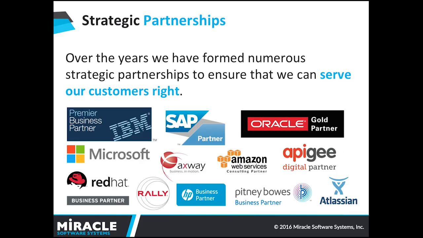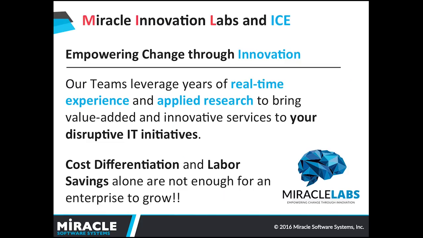As I was saying, we have a number of strategic partnerships, including partnerships with IBM, SAP, Oracle, and Microsoft being some of the biggest players in the IT space. We're also major partners with AWS, Apigee, Atlassian, who are some of the newer leaders in the IT space that are coming forward today.